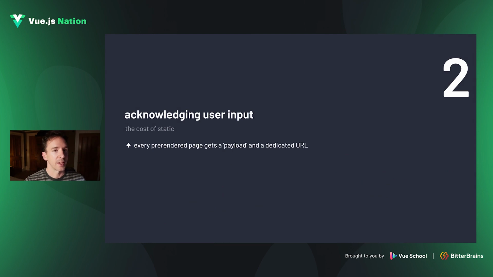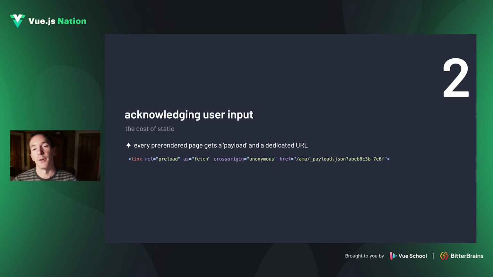Now, the weird thing is, so fully static sites, Nuxt has this feature called payload extraction, which is enabled by default if you're pre-rendering your website. And we take all of your API calls, anything that you've wrapped in a useFetch or useAsyncData hook, and we calculate it at build time, at pre-rendered time. And then we extract that into a payload with its own URL, so it's a JSON file that you can load. And that payload is going to make loading that page much faster, because the JSON can be preloaded.